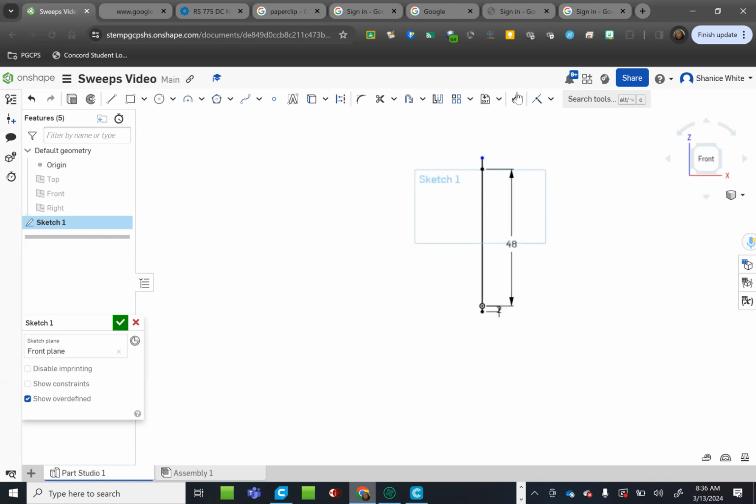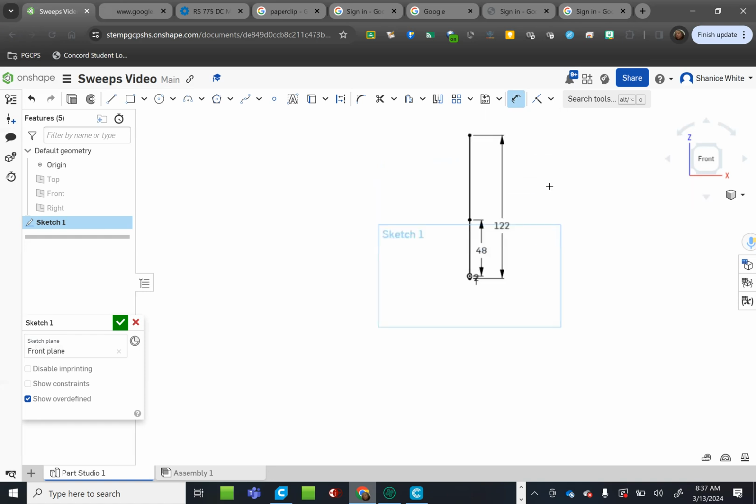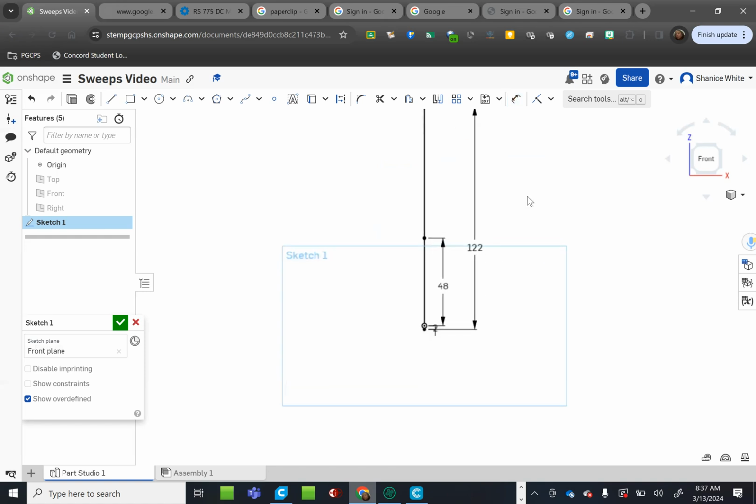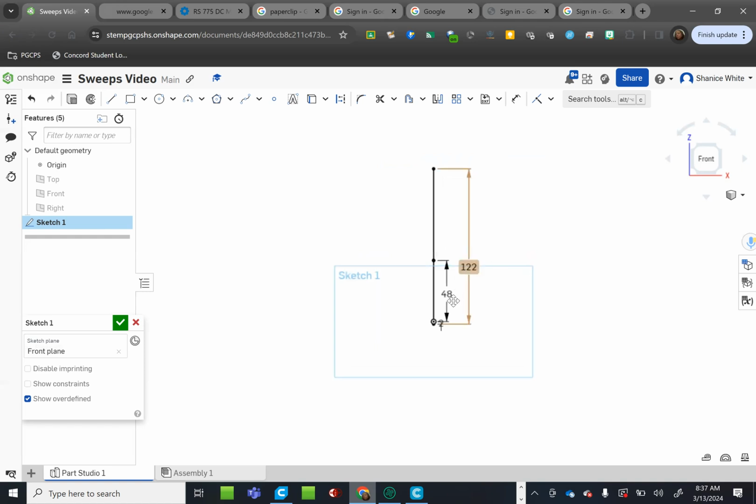So from there to there, that's going to be 122. And we have our dimensions. So actually, I'll keep it like that.